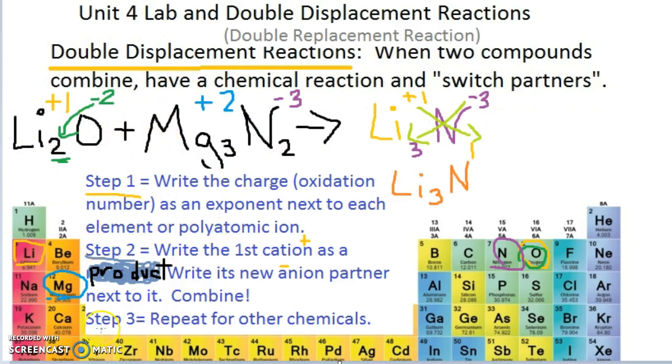Now, we need to do step three. Repeat for other chemicals. Okay. So, we have two chemicals. So, we're going to separate them with a plus sign to show that we're moving on to our next chemical compound. And what do I have left? I have oxygen and magnesium. Which one do I have to write first? I have to write magnesium. Why? Because it's positive. We always write our positive cation first. Now, over here in the reactants, magnesium had a three. Do I bring that three over here? No. Because the three by magnesium was because of the negative three charge of nitrogen.